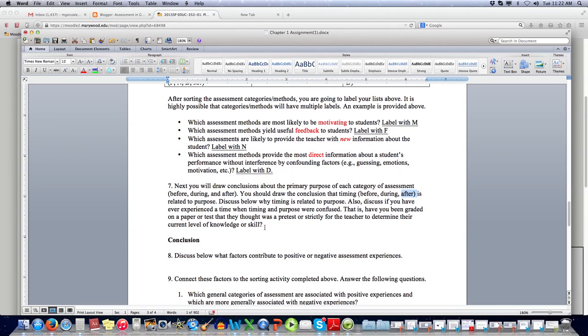But there are some times where there's been some confusion. For instance, I don't know if this has happened, if a teacher gives a pretest, and a pretest would primarily be for before instruction. And there might be some confusion that a teacher gives a pretest, but they give a grade. When the real intent of a pretest, the purpose, is to help with instruction. It's not to get a grade. So you want to be careful of not confusing those two.